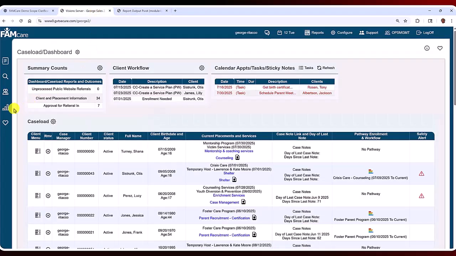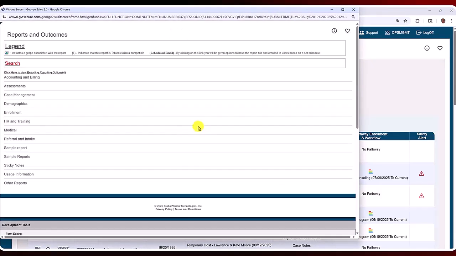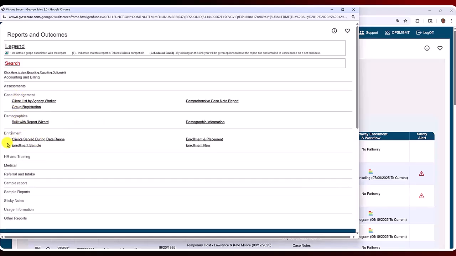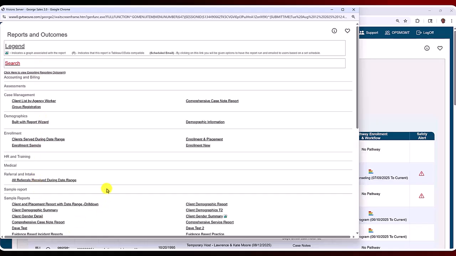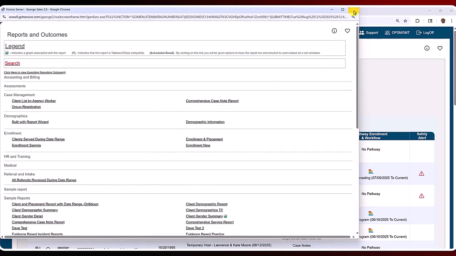I go back to the system and I go back to our outcomes list. Every report you save, you can save it into this menu. And every section here has different reports. So the way you would save it is you'd basically put an enrollment tag in front of the report when you save it, and it would correlate it to this section. And it would bring all of those reports in that you save here. So this would be your reporting menu.